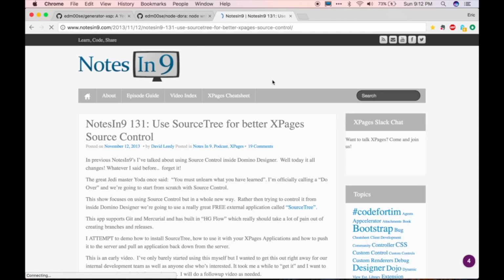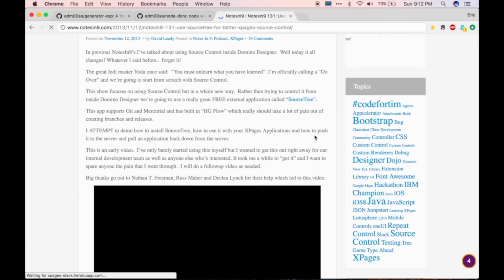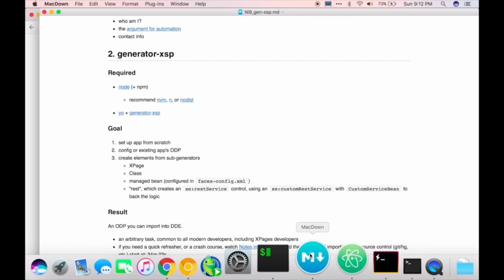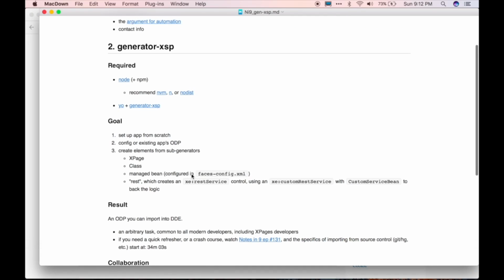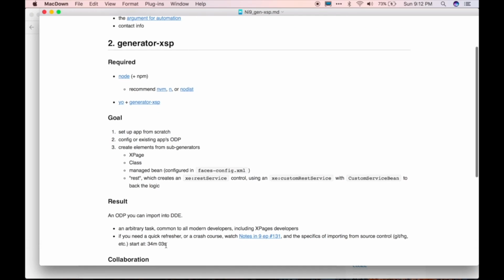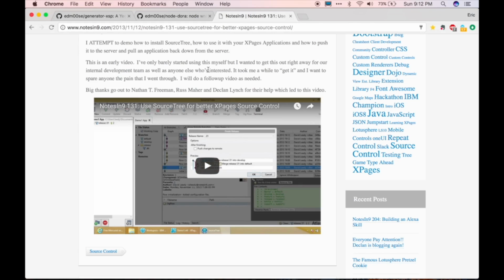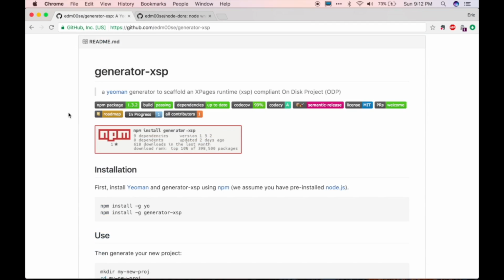Coincidentally, episode 131, if you're not familiar with how to import an on-disk project into Domino Designer, has that covered rather well at about the 34-minute mark. And I'll include these notes in my blog post once the video goes live. So, assuming you know what an on-disk project is, assuming you know how to actually work with importing one into Domino Designer, and you know how to work with the file tree involved in a Notes Domino application database file, then we can proceed.